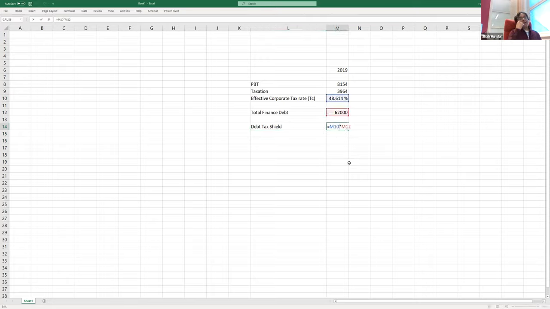Now, about the amount of debt, I let you use your discretion, because some researchers, who are very puritan, believe that the non-current debt is the only debt used for investing purposes. So I leave it to you. Both sides have their arguments. In this example, I took total finance debt. So it's up to you how you want to treat it, as long as you do it consistently for three years. And when you multiply them, that gives us the debt tax shield. Here we go. It's a big amount.